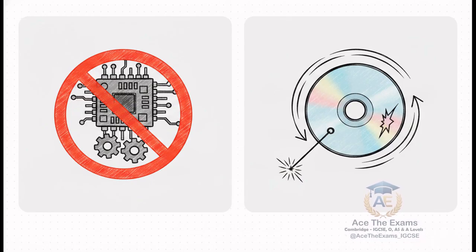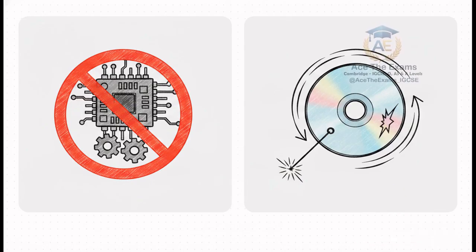The exam will constantly ask you to choose the right storage for a specific job. To pull that off, look at the sheer physical difference between these technologies. On one hand, solid-state drives, or SSDs. Like we just learned, they rely on trapped electrons. This means zero moving parts, no spinning disks, no moving arms, nothing.